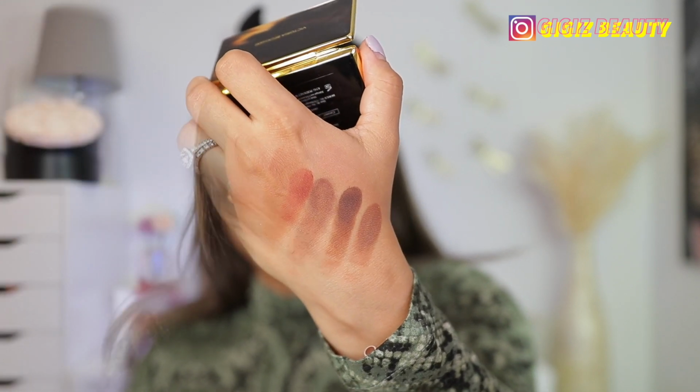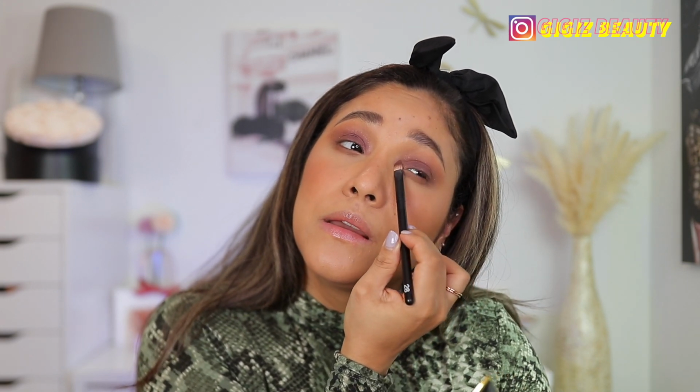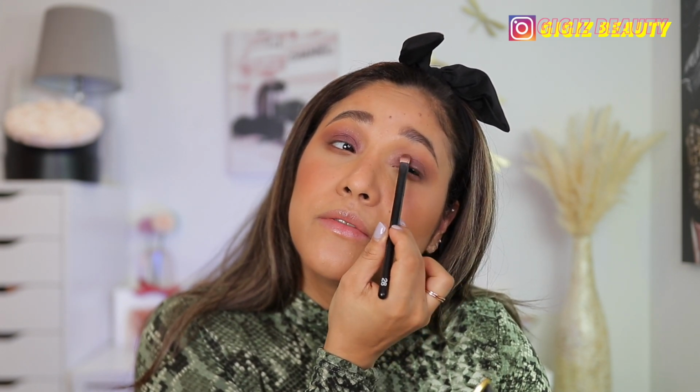So these are them. I know this purple looks awful swatched, but I didn't have problems blending it on my eyelids, and I didn't feel like I had trouble. When I applied it to my eyelids, it was good. So I don't know, it's not really transferring. Sometimes you swatch something and it doesn't swatch as good, and then when you apply it, it's buttery soft, which I find is the case with this purple. I feel like it's beautiful.